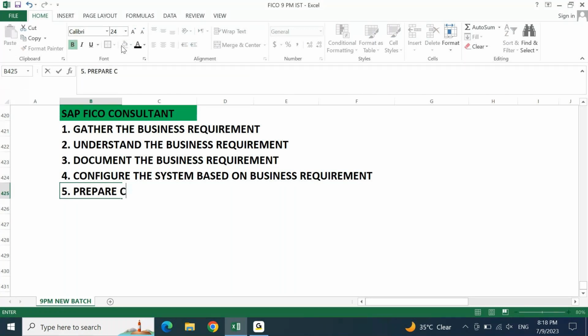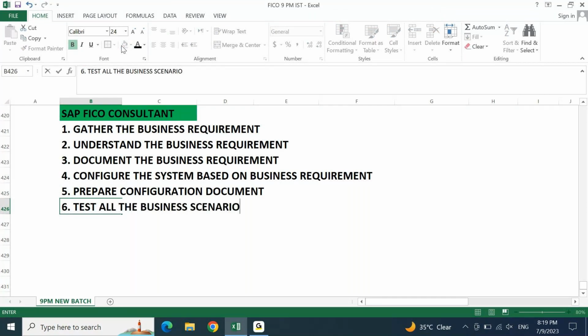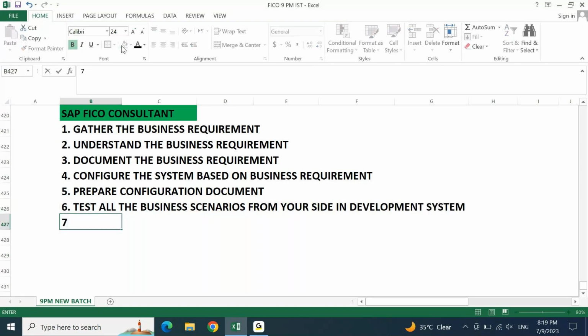Point number 5, prepare configuration document. Point number 6, test all the business scenarios from your side in the development system. Point number 7, prepare test document.